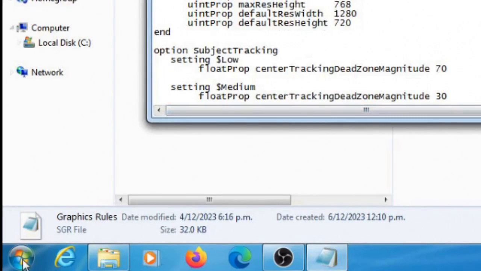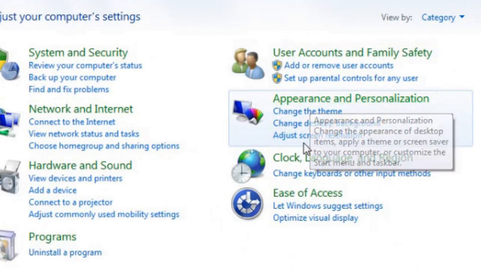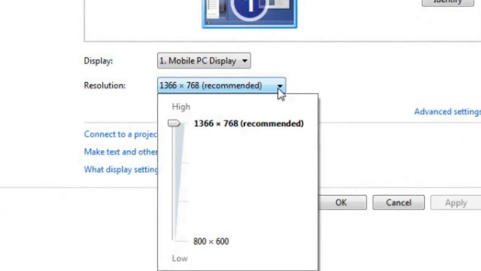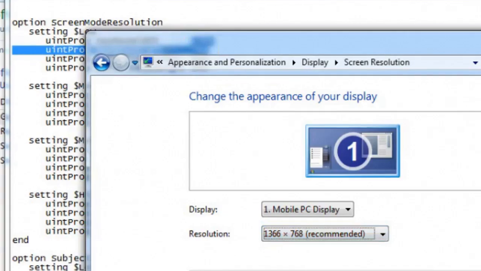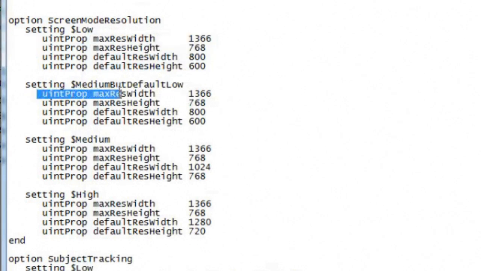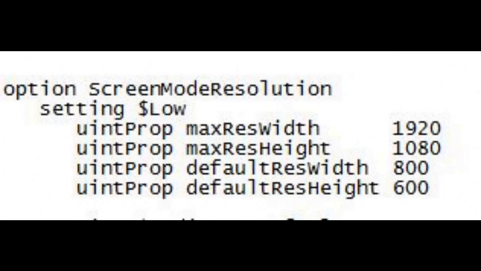Here we go: Windows, then Control Panel, then Appearance and Personalization, and Adjust Screen Resolution. It will show you this here. If you're not certain what it's on, click the drop down box and it will show you the maximum amount you've got there. Those are the numbers you want to put in, which I've already done here. I've altered these top two lines, but if yours is proper HD, then you'll need to put these settings in here: 1920 by 1080p.